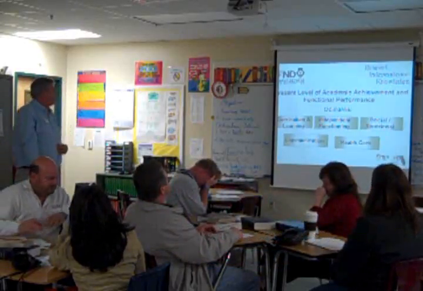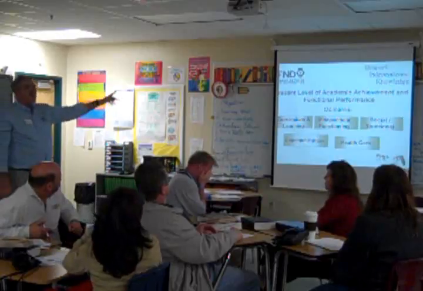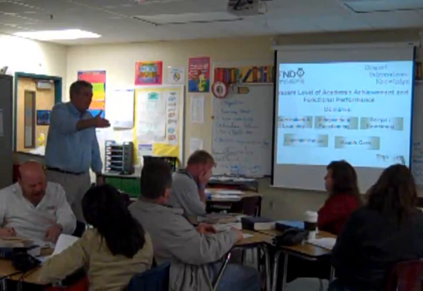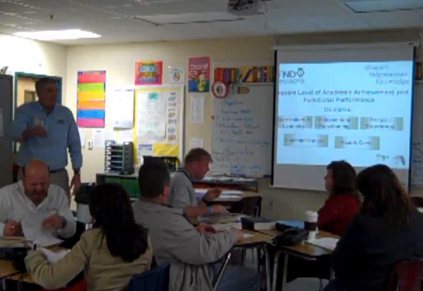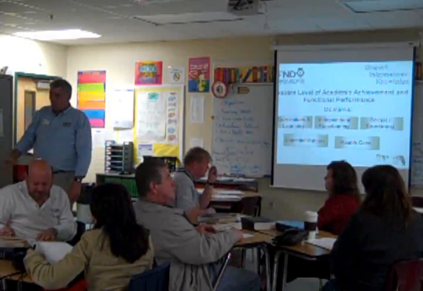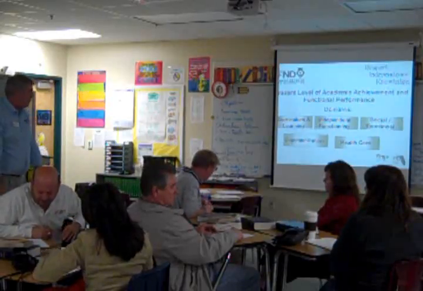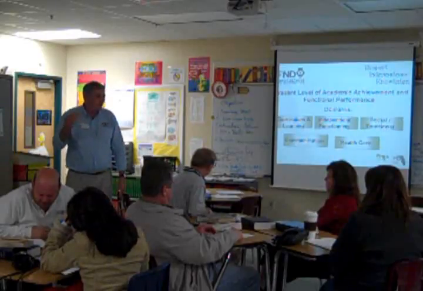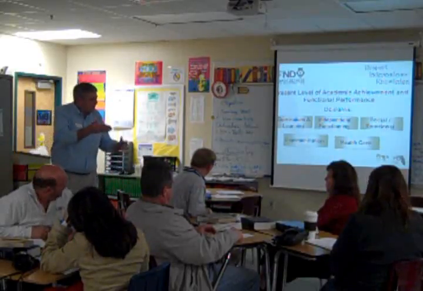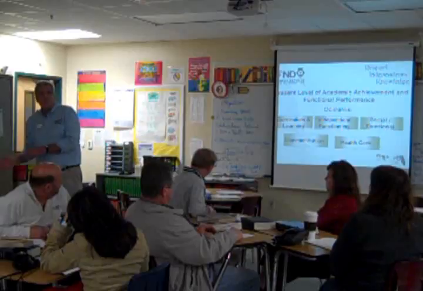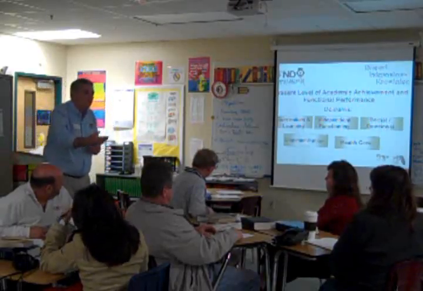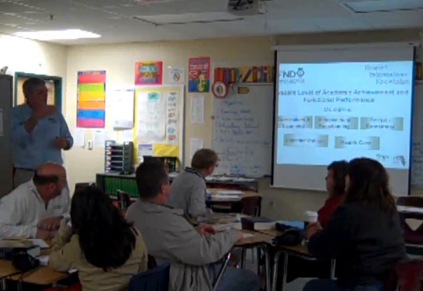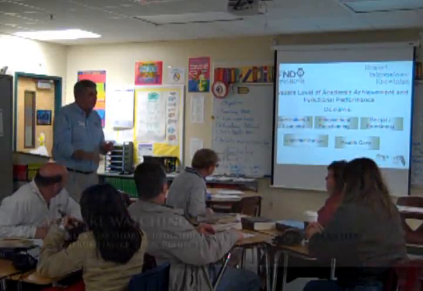And then when we look at these, these are your domains on the IEP. Let's think about when we write this IEP. The IEP has to include everything from the time your child steps over the curb in the front of your house until they step back. Transportation is a related service: to school, from school, in school, and around school. So what's it take to get my kid on the bus? What's it take to get them to school? What's it take to get them off the bus? What's it take for them to be able to get around the school building, to go to classes, transition between classes, do all those things besides academically?